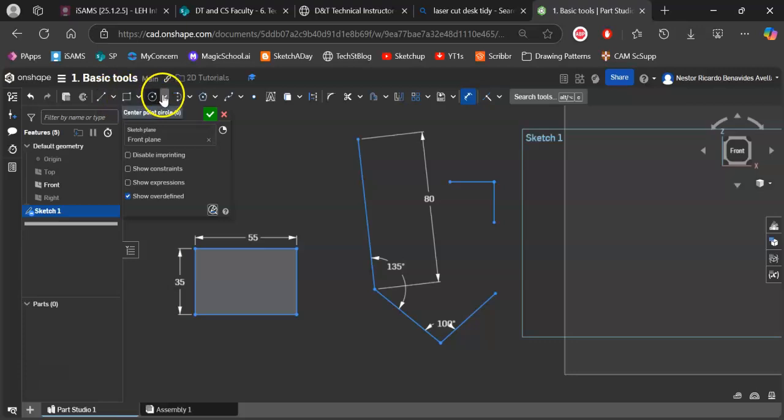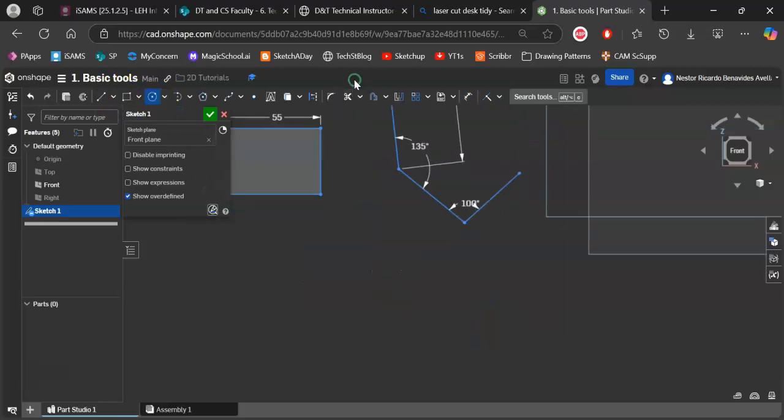That's with rectangles. If you want to make circles, circles start with a point in the middle of the circle, which is the center. I click once, and then when I move, I'm creating the circle. I click twice to create the circle, and I will simply dimension, click here, and I can give the diameter of the circle. If my diameter is 45, for example, then it will expand like this.